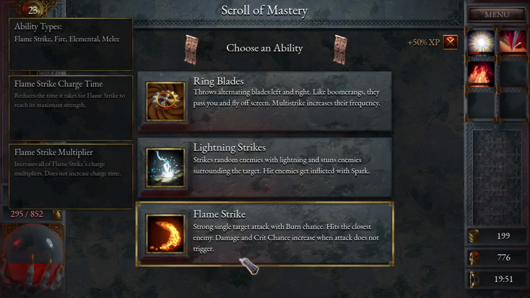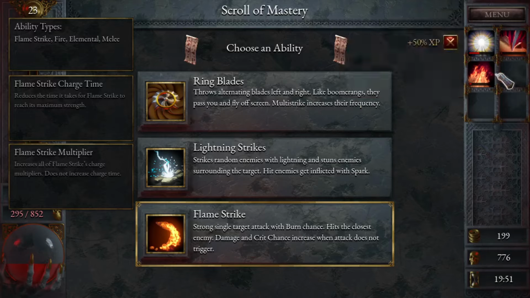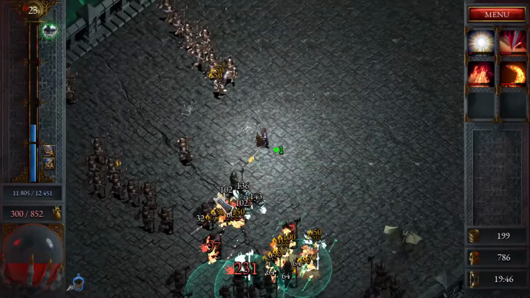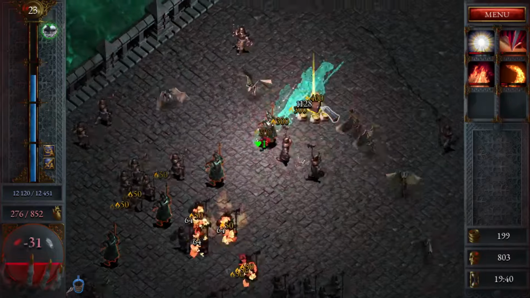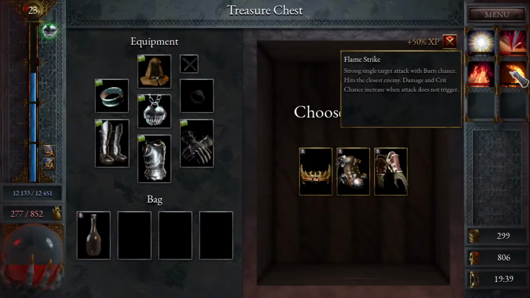At the same time, though, the damage of one of these abilities may be worth it on this level and with what we're doing. So Flame Strike is really good at killing bosses. This is really good at killing bosses. These are more area of effect. So I'm actually going to take Flame Strike and see if we can get kind of close to this boss without dying. See? And we were able to kill it because it's just insane damage.